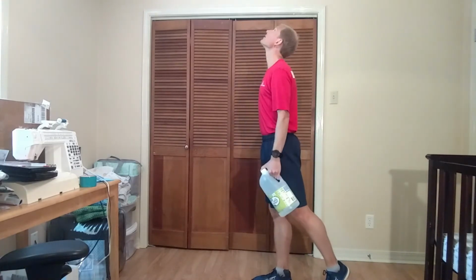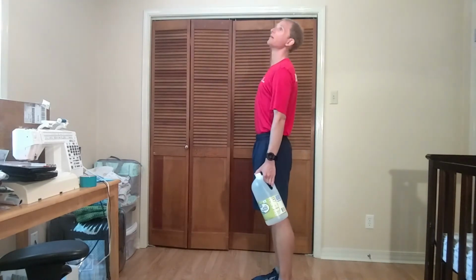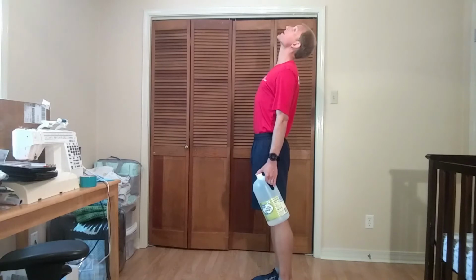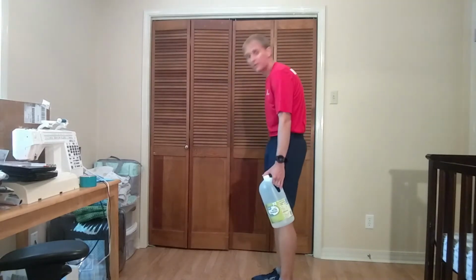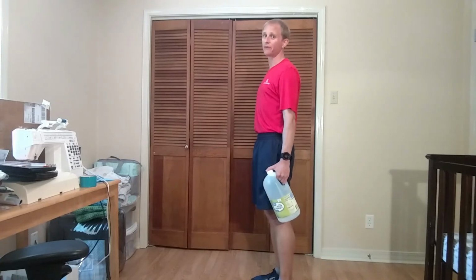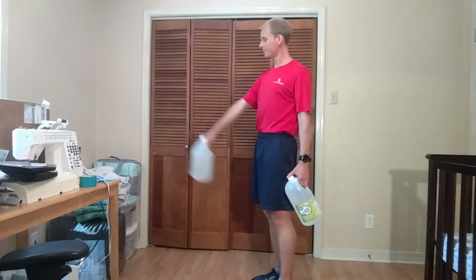So we don't want to be looking up. We don't want to be rounding our back, because if you notice, if my head tips back, my lower back arches. If my chin tips forward, my back arches the other way. Both of those are unsafe for your back. We want to be in a good neutral position. So you can pick a spot that's kind of where the floor meets the wall, so to speak.